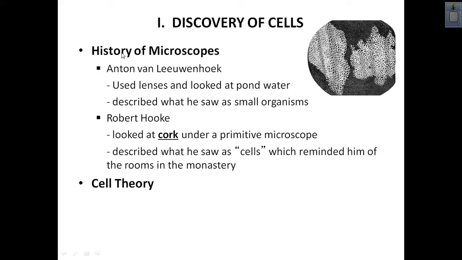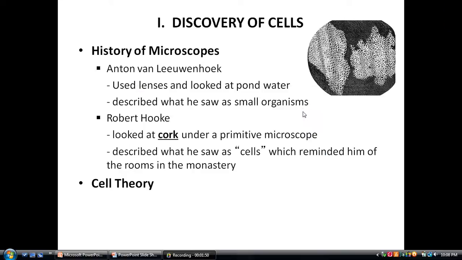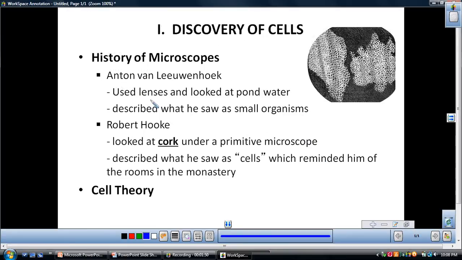but the earliest microscopes, the first ones, really just involved scientists stacking lenses on top of each other. The first guy that you see here, von Leeuwenhoek, I'm going to write a little bit about him. Von Leeuwenhoek was the first scientist to use lenses and stack them on top of each other, because it was several lenses, which led to the creation of the compound microscope.